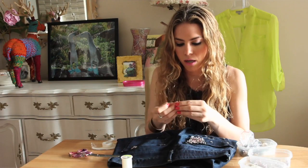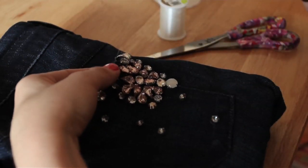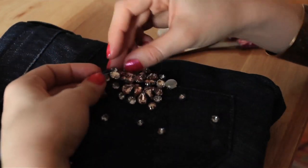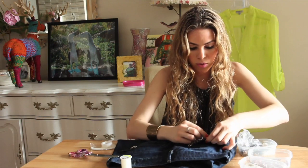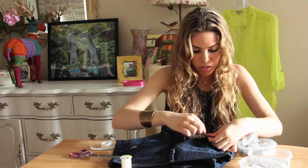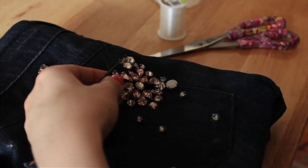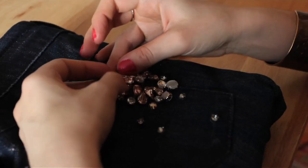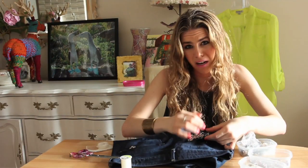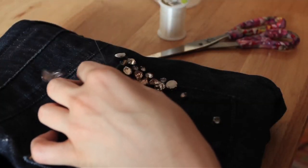You can make that part of your design and use something that's thicker. Then you're just going to go through the back of it. You can either leave the tape if you taped it delicately, or you can pull it off — just remember where you put it. It's as easy as going through the back and coming up through the hole that's in your stone. With these they happen to have four holes, so you can either go through all four or just through two. I like to go through all four because I feel like it's more secure. Make sure you keep it close to the stone so there's not threads all over the place. I like to tie off after each one, but if you don't care you can just keep going throughout them. The more you tie off, the safer your stone will be.